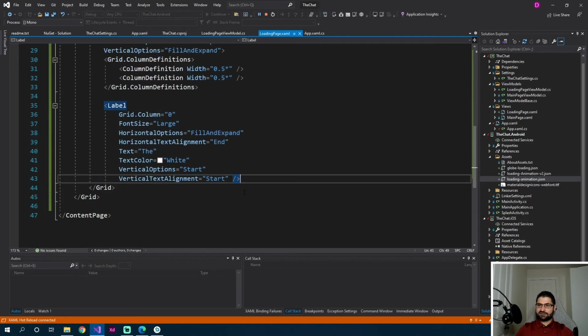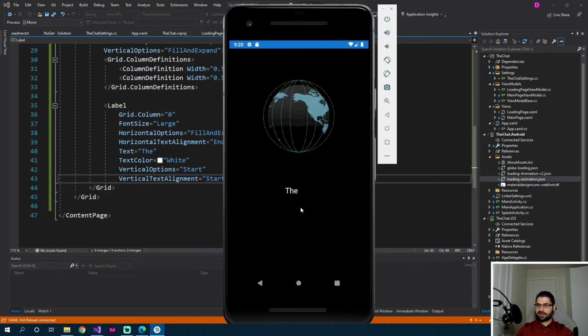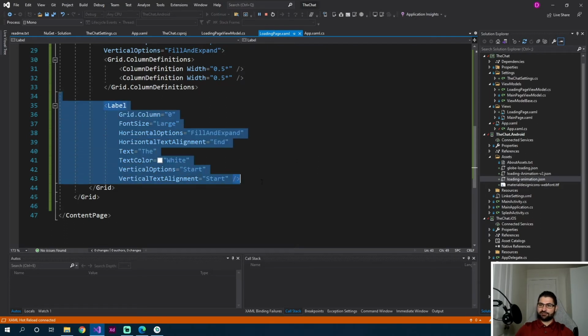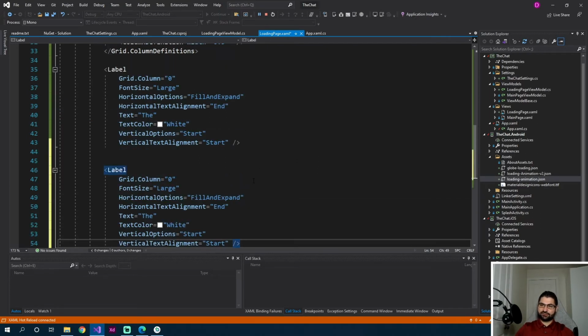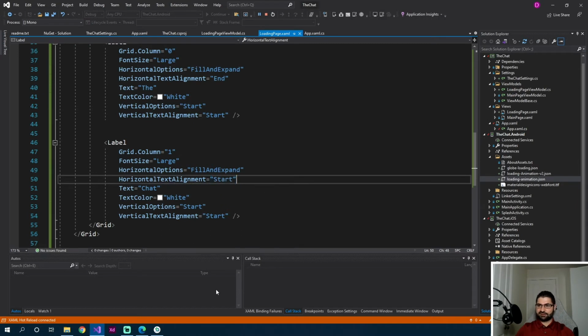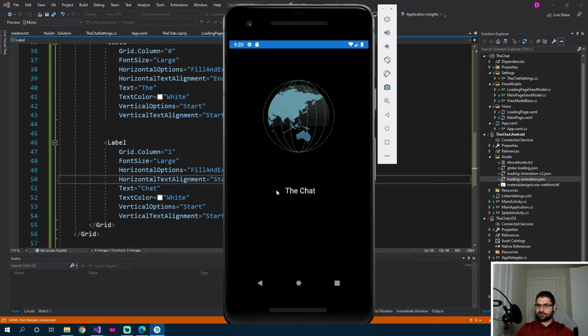So let's see how that looks. There it is, that's in the middle, and we can add another label same way. We can set this to be chat, but this will be in the second column, and its vertical, not its horizontal text alignment will be start. So let's see how that looks.